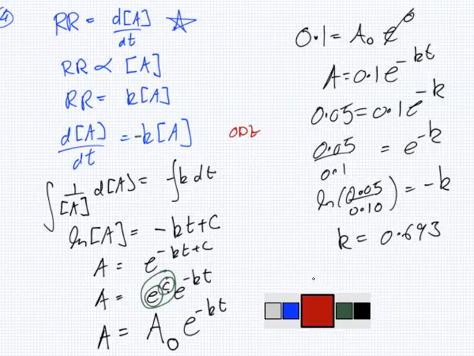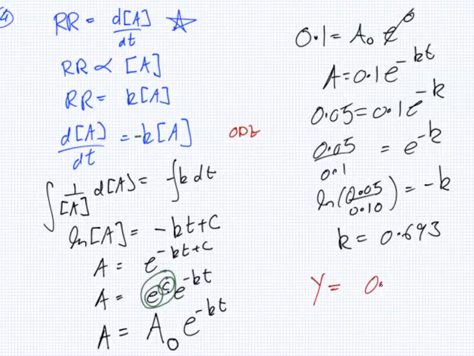So now I end up with this. Y equals 0.1 E to the minus 0.693 T. Now before you write that down, please note, if I wrote a plus here, this would be plus, but this answer would be a minus, because if this is a plus, this is still minus, so the K would be a minus. So when you put the minus into the formula, you get the same result here. So this is the point I was making. It doesn't matter if you put plus or minus here, you get the same answer at the end. But by putting the minus here, we're emphasizing to the reader that we're expecting a decreasing graph.